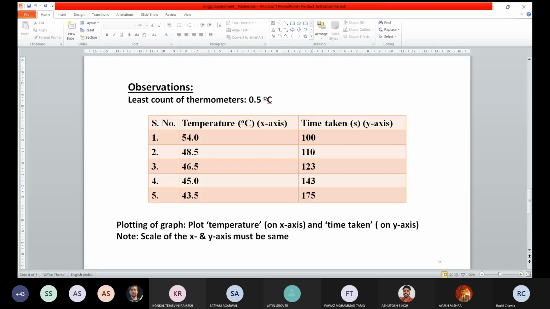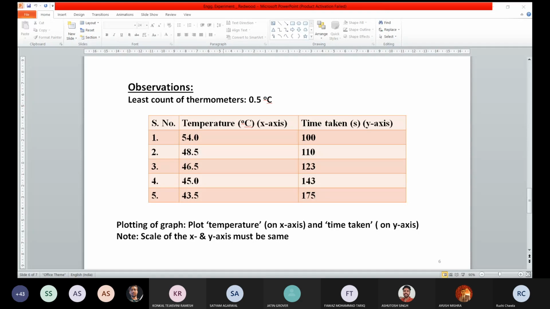Whereas in the case of water, what can happen? This change can be really very slow, very small, so small that even the observation cannot be seen. So you need to see how much temperature difference has to be taken for a specific liquid for the time to be observed distinctly. Are you following my point? Yes, ma'am. So that can be the case. And the oils that are used for this specific experiment give quite visible, observable changes in the time taken in small intervals of 5 degree temperature change. This will not happen with water.